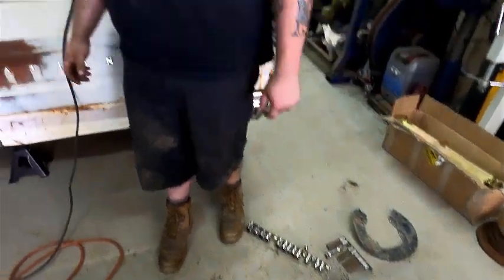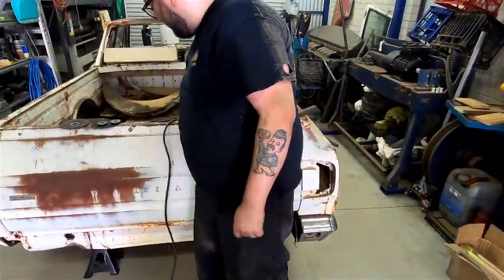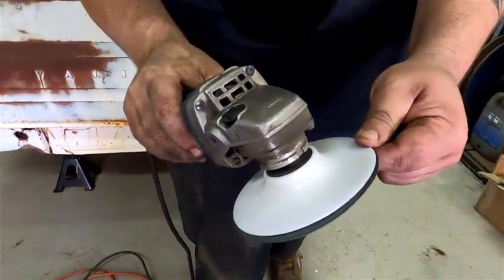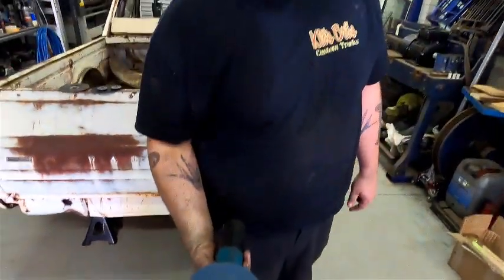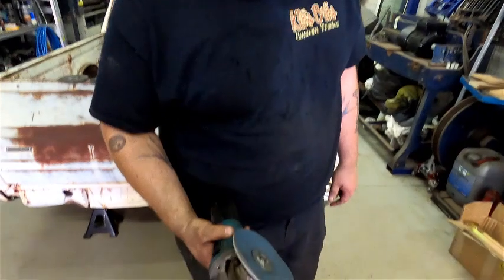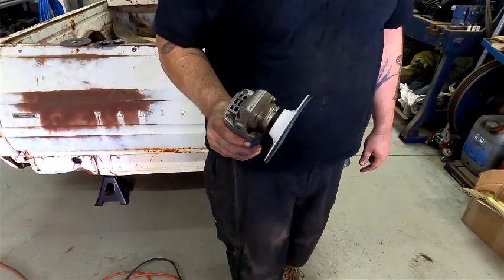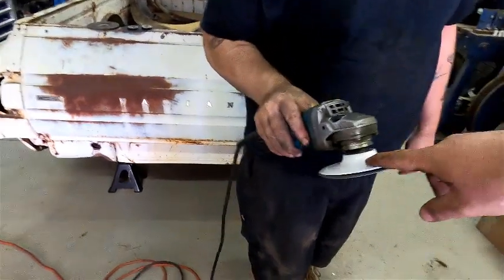Alright, Zach. So, just going to do a bit of a tech tip on sanding tube. We're just using a backing pad. They're just plastic. You can get them in rubber and a sanding pad. Where can the viewers get those, Zach? Any industrial supplies. I found this one at Total Tools.